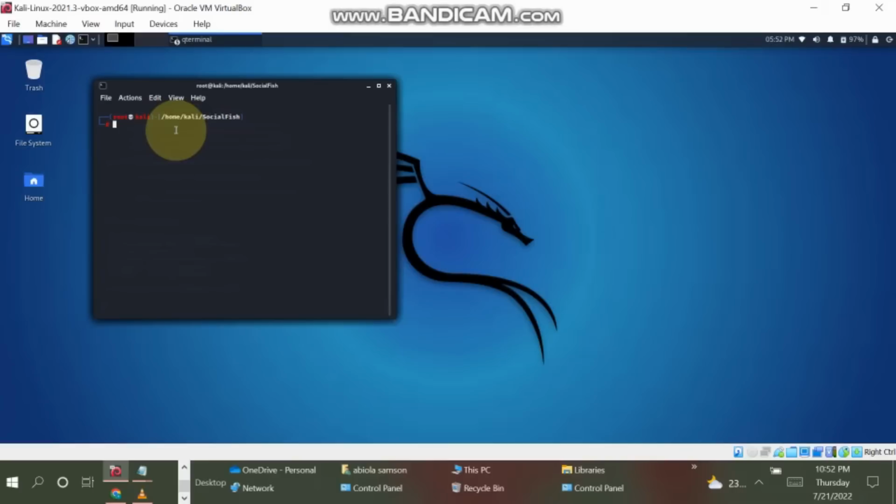After that, you will clone the code you have copied, and the command to clone is git clone. So you git clone, you paste that URL, and it's going to install. It's going to take a brief little time.